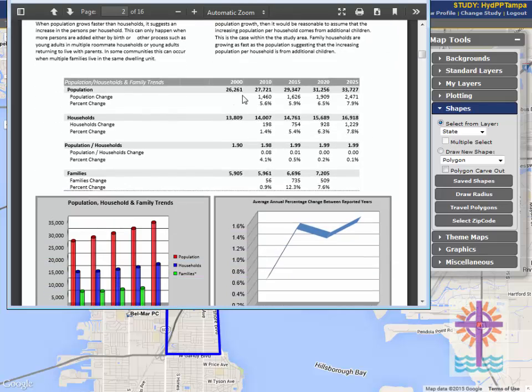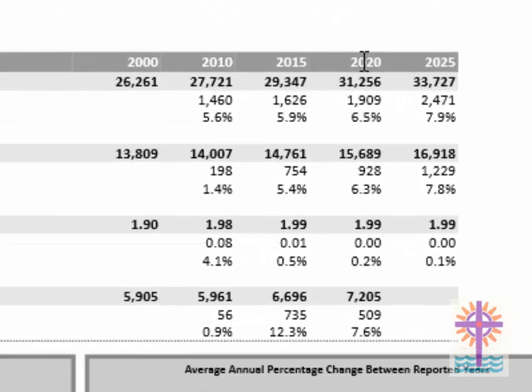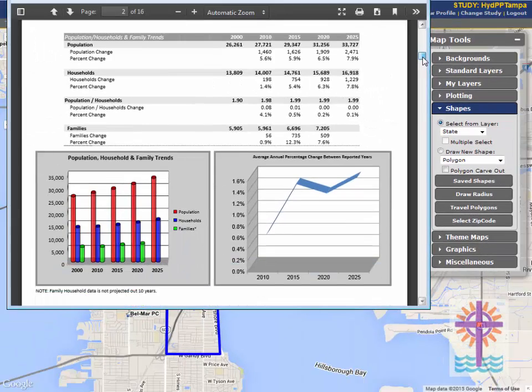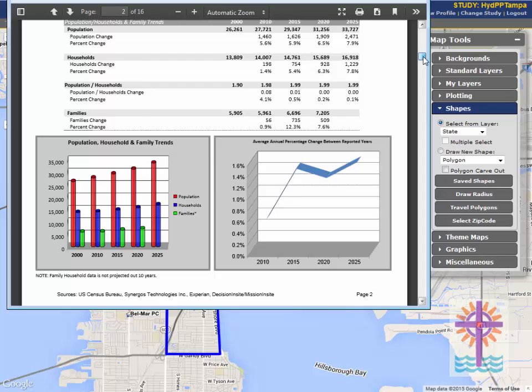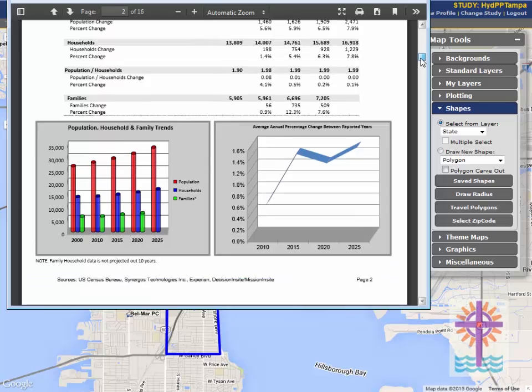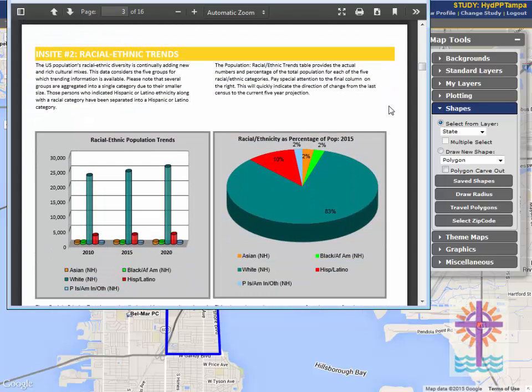Typically what it's going to show you is the number of people living in that area. The very important thing to note is the projected change. So from 2015 to 2020, this area is expected to grow about 6.5%. That's actually really pretty good. Of course, that's just a theory, but that's what their models are predicting. And you'll see that with a lot of the data here. Generally speaking, growing areas are better.